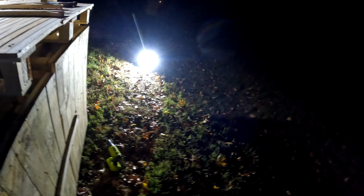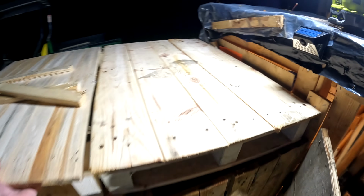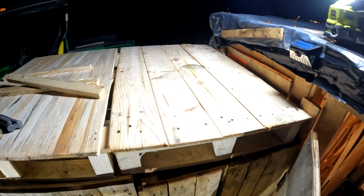I do have a knife to be able to cut to get in there. Probably cut right behind that stuff, just be able to crawl in there to get this secure. Probably end up doing that, but let me look around and see if there's anything I need to secure with. Screwing it into the fort, once I start screwing it into the fort, it should be pretty dang solid. So let me go ahead and get this cut into so I can get in there. I'll be right back when I get this cut.